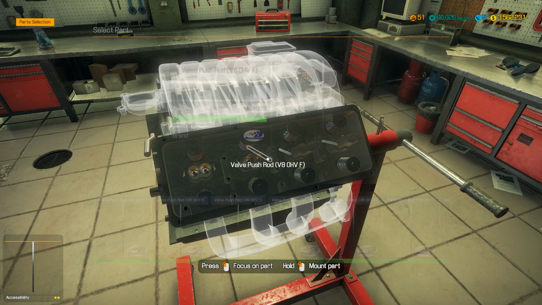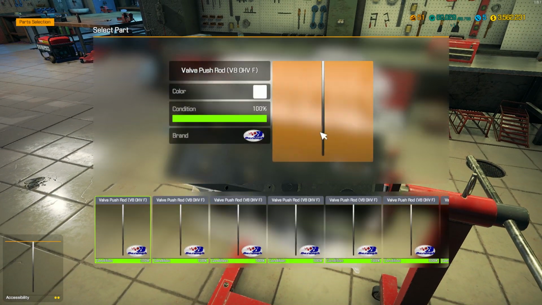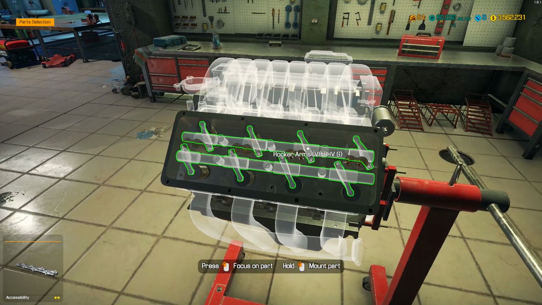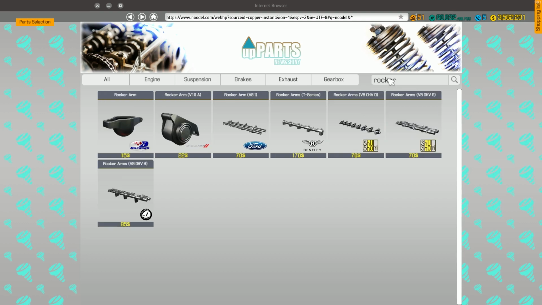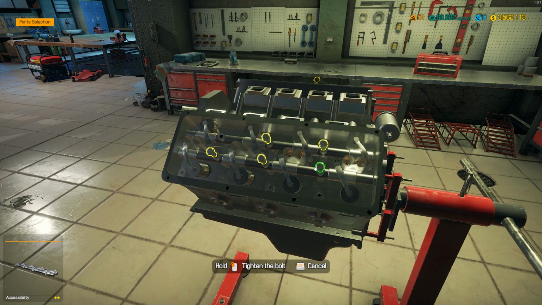Let's get these installed here. Yeah, I have a feeling the rocker arm assembly is just gonna be one whole assembly. Let's get that fuel filter installed while we're here. Yep, we got rocker arms V8 OHVG. It's the first time I've used these parts. V8 OHVG. We're gonna need 2 of them, as we have two heads to work with here.